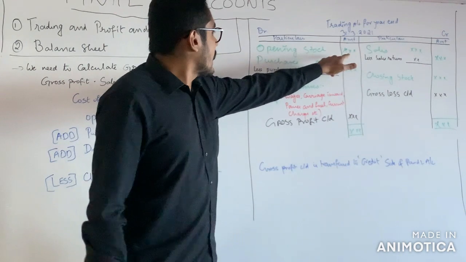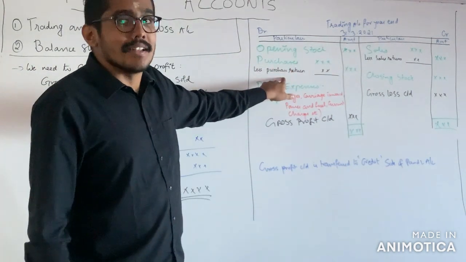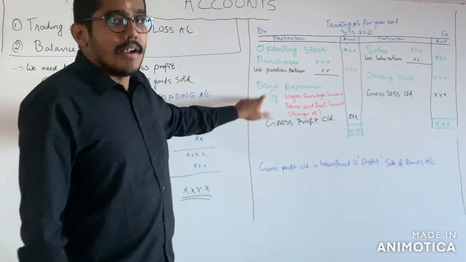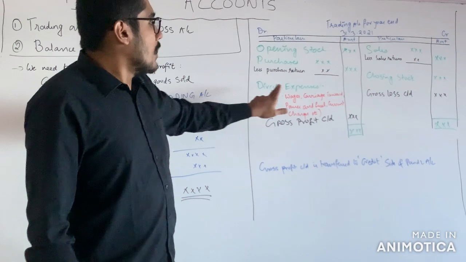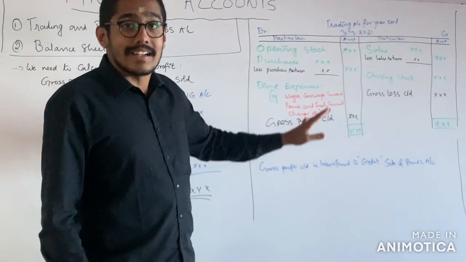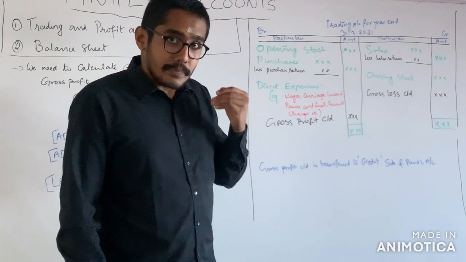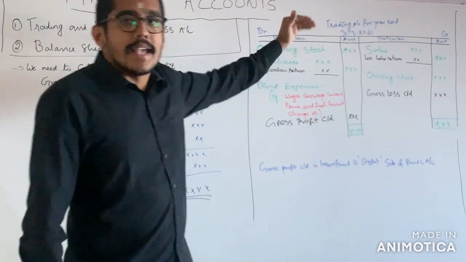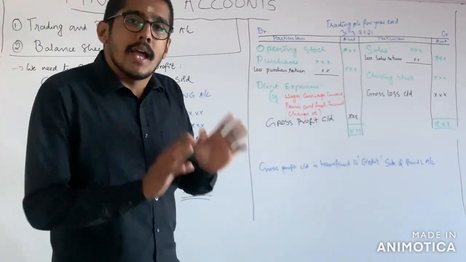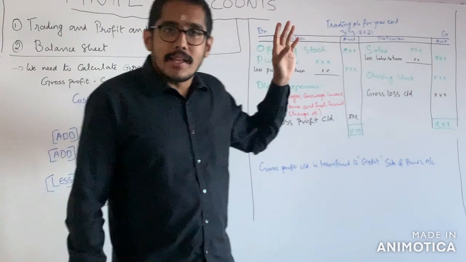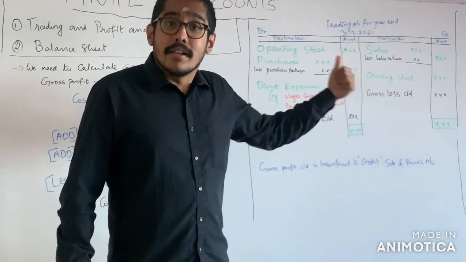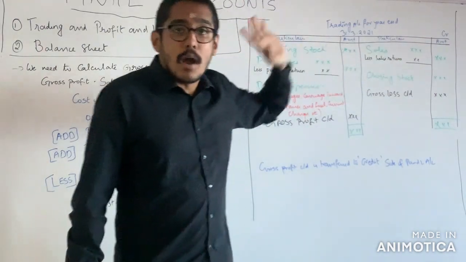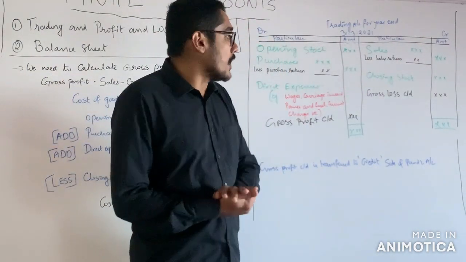Opening stock. Purchases less purchase return, we'll be putting it over here. Then direct expense. It may be wages or carriage inwards, power and fuel, electricity, anything related to the production. That we'll be adding over here. And when it comes to the credit side, sales and closing stock are the general items appearing in the trading account. And if there is any sales returns, you will be reducing the value of sales returns from sales and putting it in the outer column. Last one, closing stock.